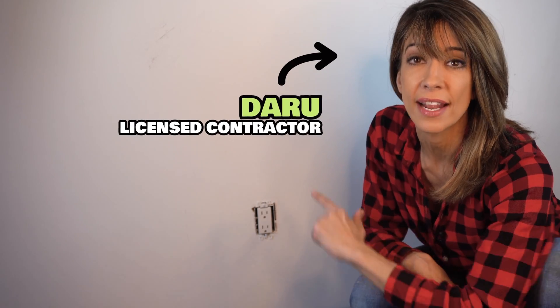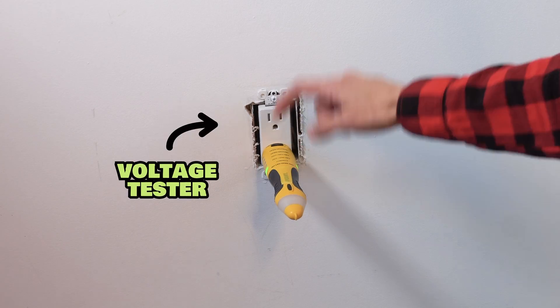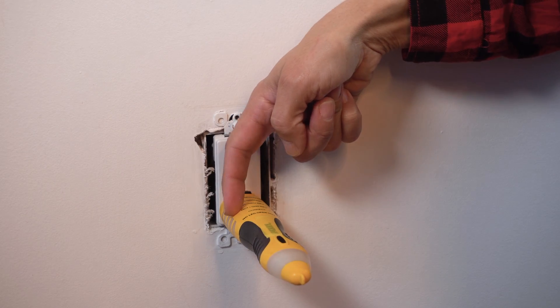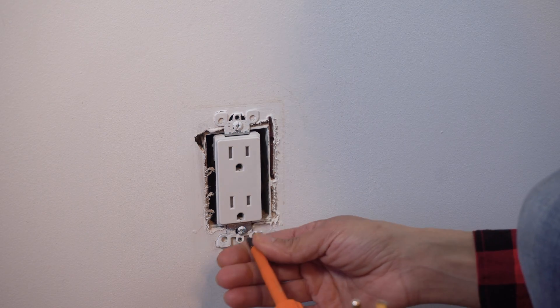This is an illegal outlet, and there are three ways to fix it, but looks are deceiving. So that green light says it's wired correctly, but that's not the case. As you can see, the power is now turned off with the breaker, and it is safe to remove our receptacle.